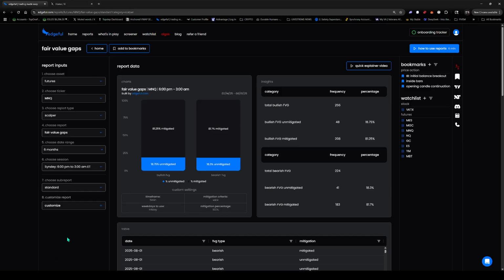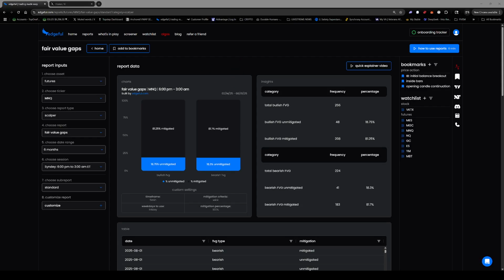Still 80% of the time on Fridays, both bearish and bullish fair value gaps. So that's going to be our scalping strategy today. We know it's an outside day. It rarely retraces back in. And we're going to be looking for scalp longs and then scalp shorts out of these fair value gap zones. We know they're going to get mitigated, not all of the time, and that only counts for the fair value gaps that were created inside of the time frame and the session that you're working in.